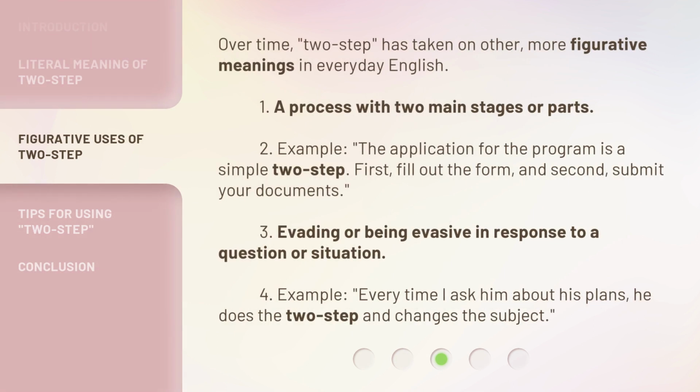Over time, two-step has taken on other, more figurative meanings in everyday English. 1. A process with two main stages or parts. Example, the application for the program is a simple two-step. First, fill out the form, and second, submit your documents. 2. Evading or being evasive in response to a question or situation. Example, every time I ask him about his plans, he does the two-step and changes the subject.